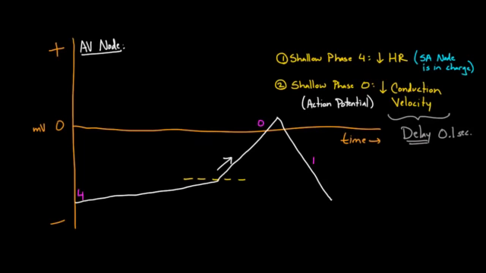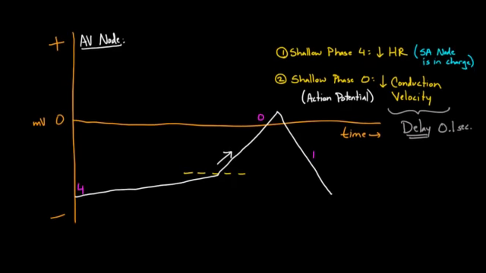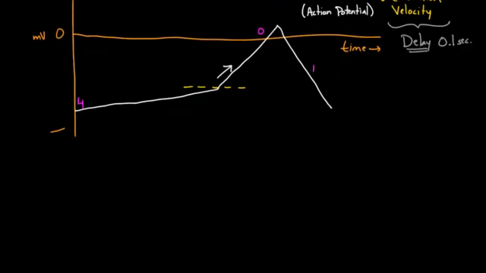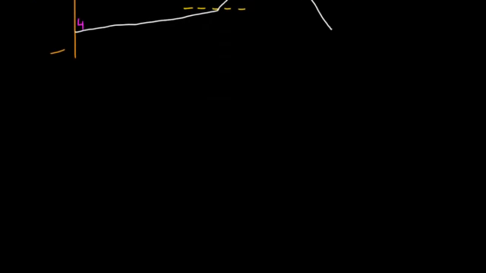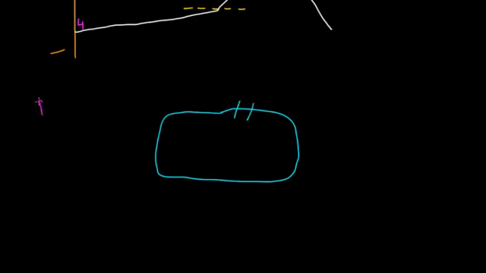So now let me make a little space. I'm going to ask you to think about something from the cell's perspective. So imagine now you have a cell. I'm going to draw it out for you. And this is our cell right here. And our cell is doing its own thing and we're going to look at phase 0. Actually, let me write that here. This is going to be phase 0.